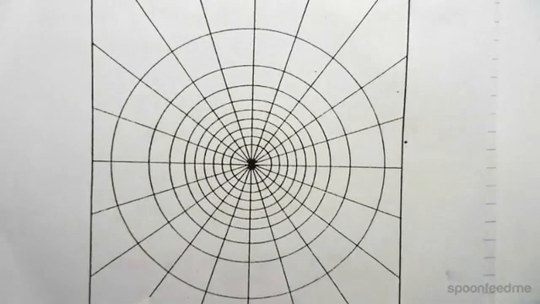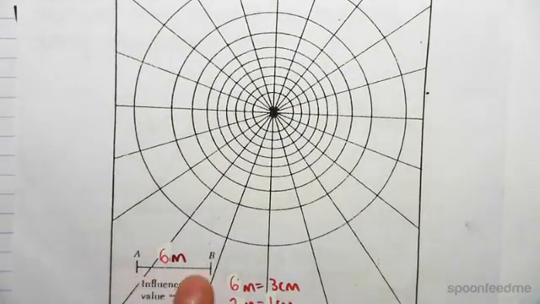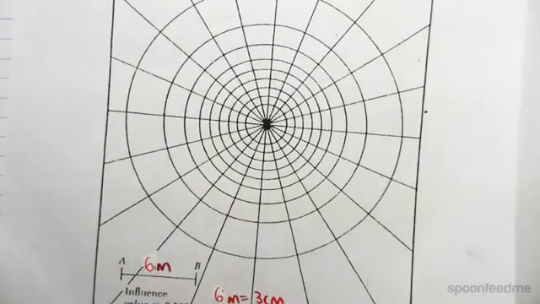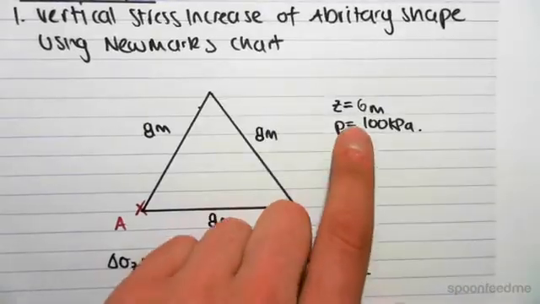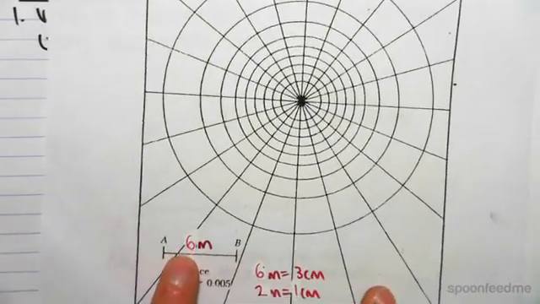But before we do this, we have to determine a scale for our diagram. And the way we determine a scale is by looking at the scale given here, AB. Now, we're concerned at a depth of 6 meters. So, we go ahead and call AB 6 meters, which I've done before.